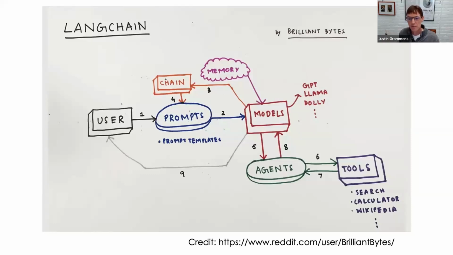So these tools can do everything from search the internet. They can do calculations, for example. They can look up stuff on Wikipedia. They could query your database if you wanted, right? They could search your own private repository. They could call your APIs. They could do all that sort of stuff. So these tools can be accessed by these agents to do a number of different tasks.